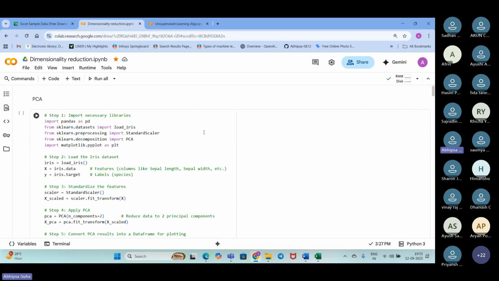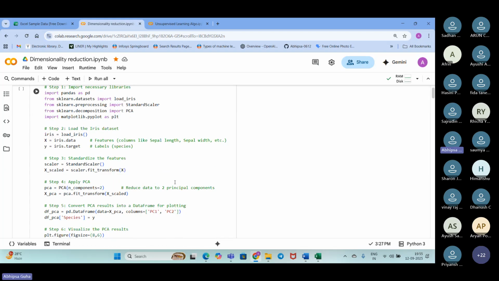We have segregated it into X, the data, and Y, the labels, that is the target. Now we have taken standardization into consideration, because we need to check whether our data is scaled or standardized.